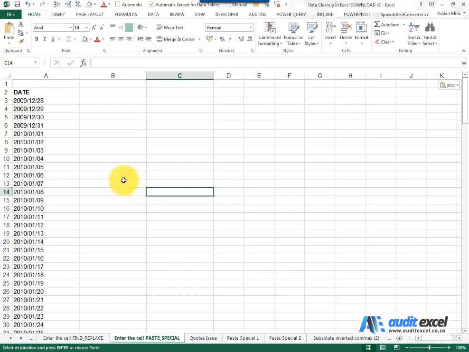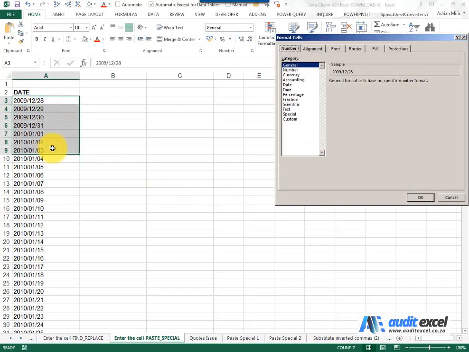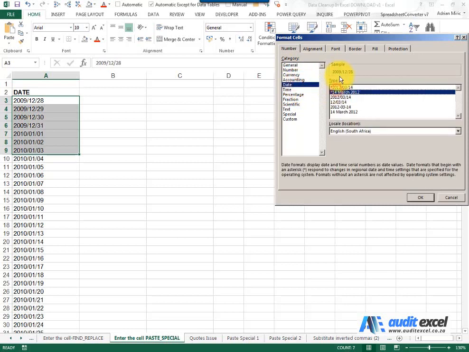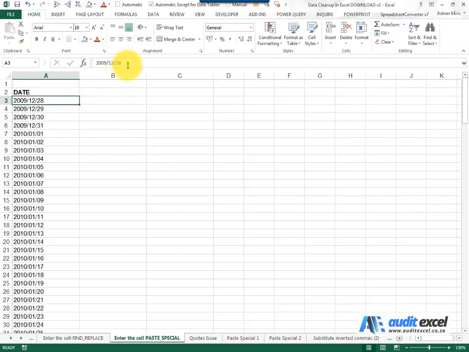Occasionally you'll come across a situation where, for example, you've got a column of, in this case, dates. And if we try and format them or treat them as a number, you'll notice that it's not formatting. However, if we click in one of them and then just go out and do nothing to it, suddenly it seems to recognize it as a date. So what we need to do is we can manually go through and click in and out of each cell, or else we can get Excel to do it for you.